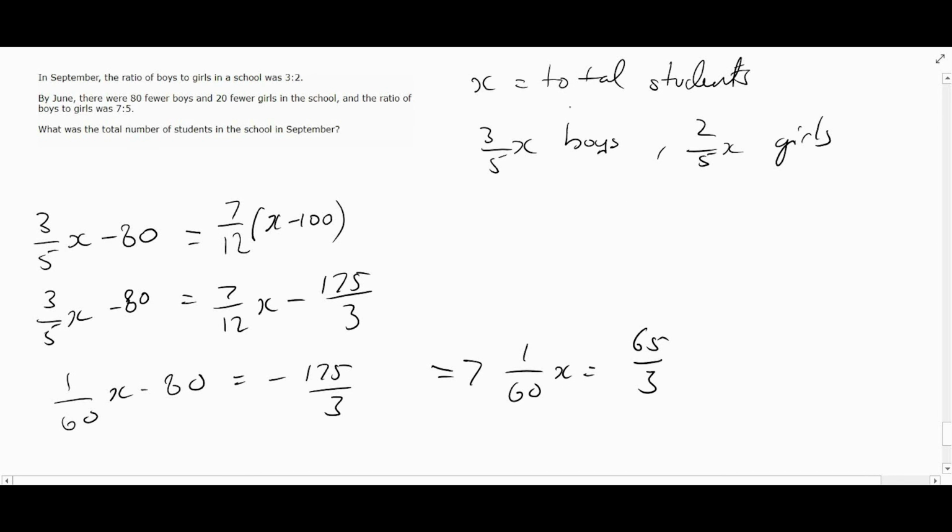So we're basically solving for x, because x is the total amount of students in September. Obviously, if we just found this number, which is the amount in September, and minus 100, we could find the amount in June as well. So all we have to do is basically x is equal to this divided by that. So if you just do that on your calculators, you would get 1,300 hopefully. And yep, that's the answer. X is 1,300. So the amount of students in total at the beginning of September is 1,300.